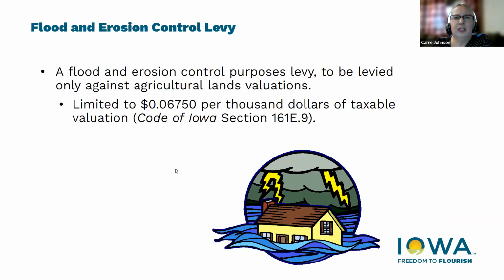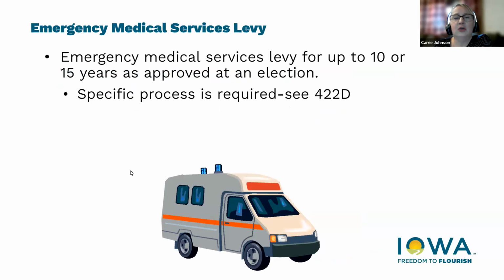Flood and erosion control. This is intended to be levied only against ag land value. It is limited in scope. Folks have not used this levy since I've been with the Department of Management. So it's pretty limited in its usage. Even historically, I can't really find anyone that has used it. But it is in statute.